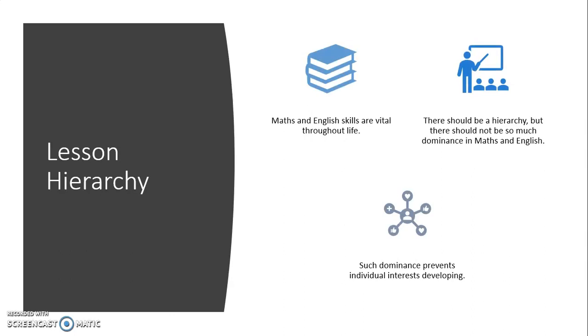Lesson hierarchy. The current UK government have more emphasis on maths, English and science than any other subject. The structure of the current curriculum is separated into core subjects and other foundation subjects. Core subjects are maths, English and science, and foundation subjects are subjects such as art and design, modern foreign languages and humanities. To an extent I agree with this.